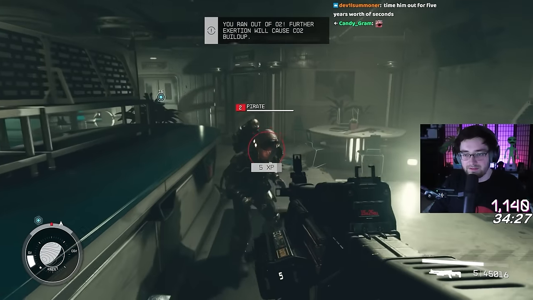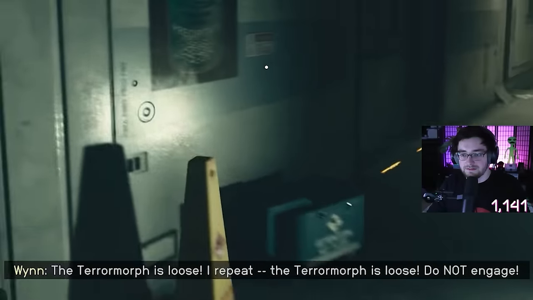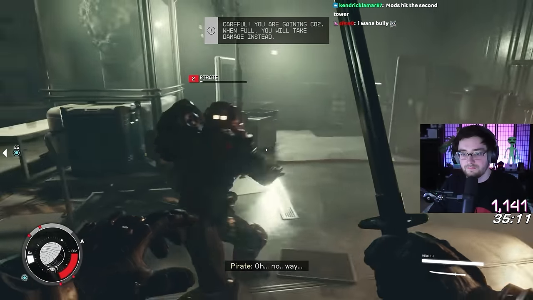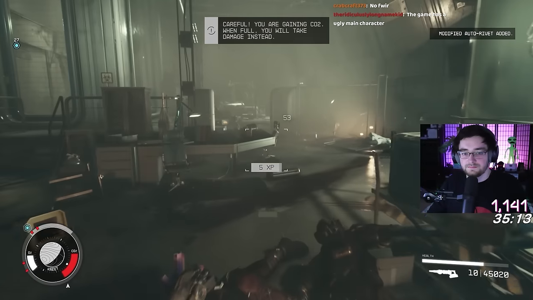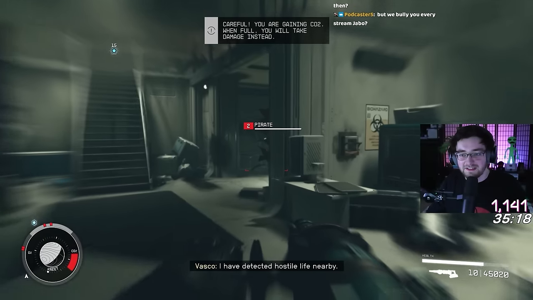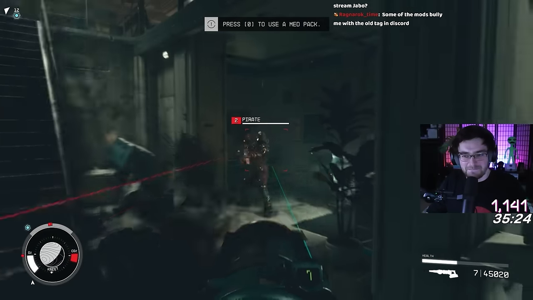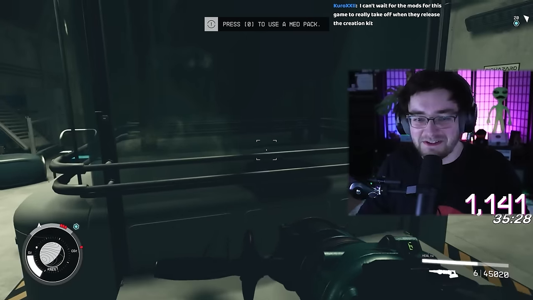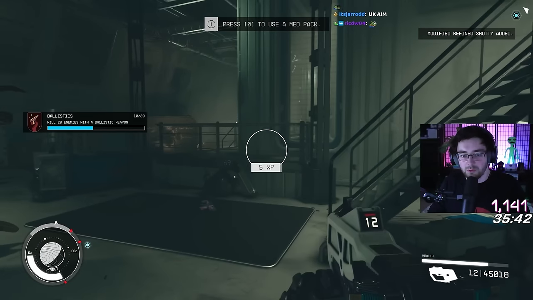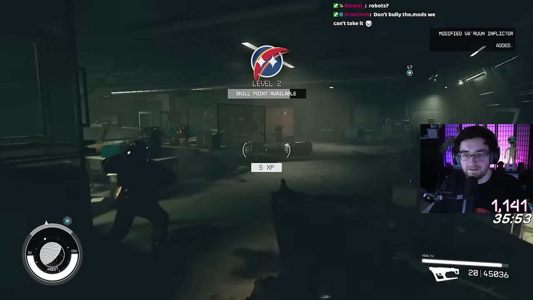Ooh! The Terrorboff. That didn't really work that well. It switched to a weapon as the other person was down. Oh. Why is it not hitting? I've never used this gun before. What does it do? Oh, this is the rivet gun. Oh, okay. Let's go!